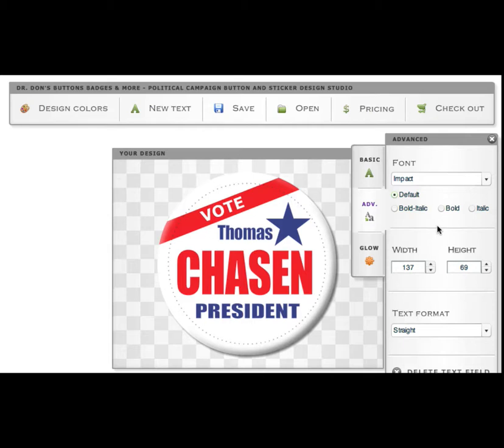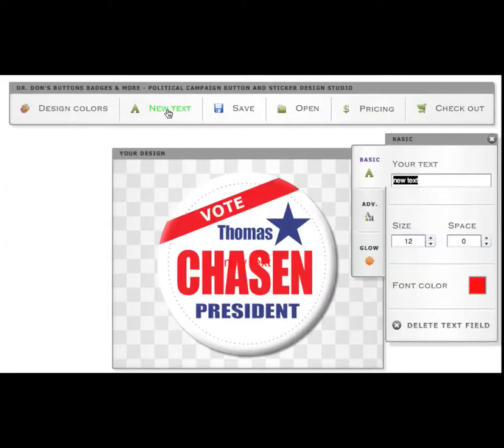And we're going to go ahead and go to the next field, and what that is, I want to show you, is the new text field. So let's say we want Thomas to run for president for 2012. We need to add a text field to make that happen. So we go up here in the menu, it says New Text, we click on it. When we do so, it's going to pop a text field right in the middle of the design. Now it's a little hard to see because it's red on red, but it actually gave us a new text field that says New Text.